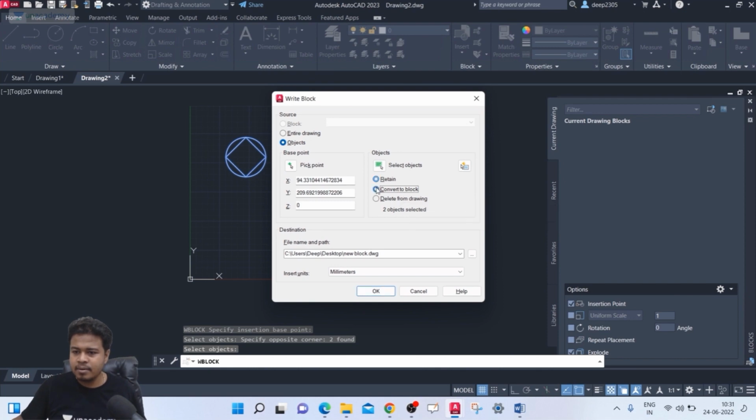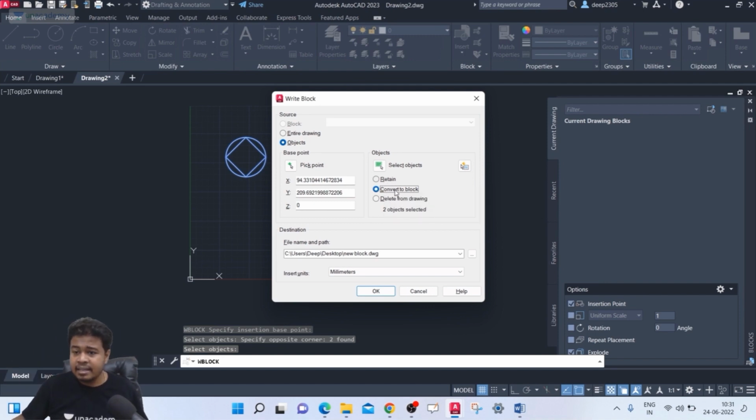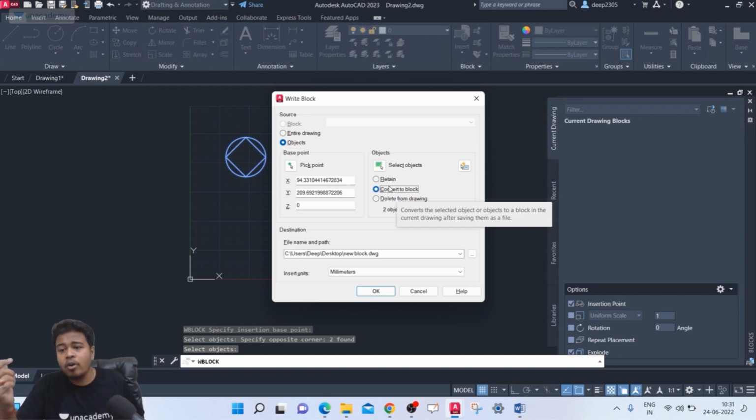So just check convert to block. Retain means retain the selected objects in the current drawing after saving them as a file. And convert to block means convert the selected object or objects to a block in the current drawing after saving them as a file.